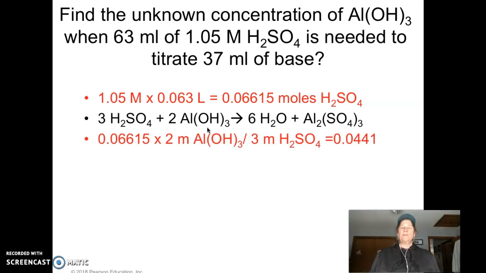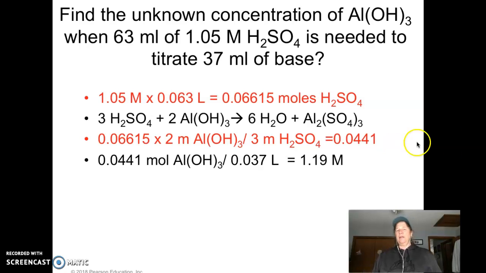Okay, so now I'm going to take the moles that I found here. And then I'm going to go times, and the moles I'm trying to get rid of is H2SO4, so I put that on the bottom, and the moles I'm trying to find is my base, aluminum hydroxide. I put that on top. So I take this times 2 and divide by 3, and I get this. This is my moles of aluminum hydroxide. I'm sorry it's not all written in here. It just takes up so much space, and then it gets on different lines, and then it gets confusing. Anyway, this is my moles of aluminum hydroxide.